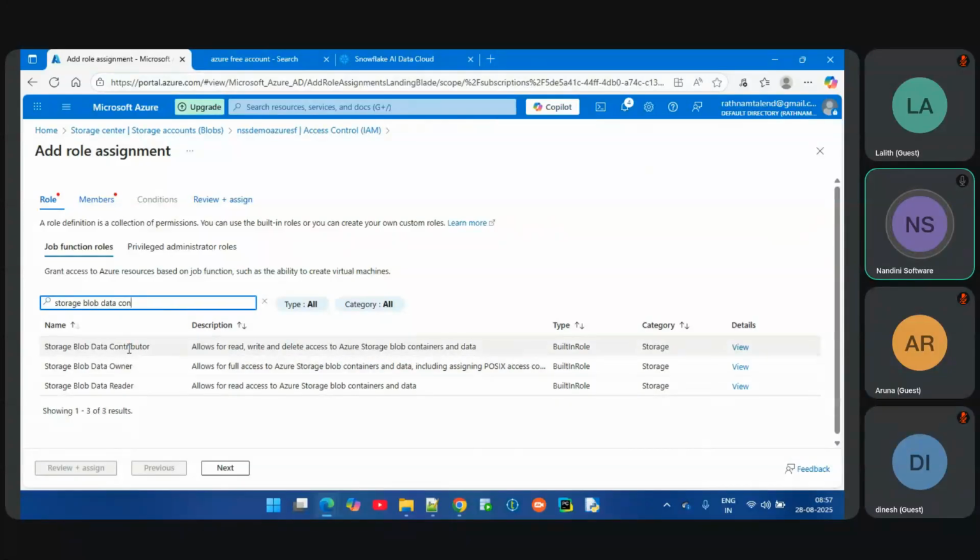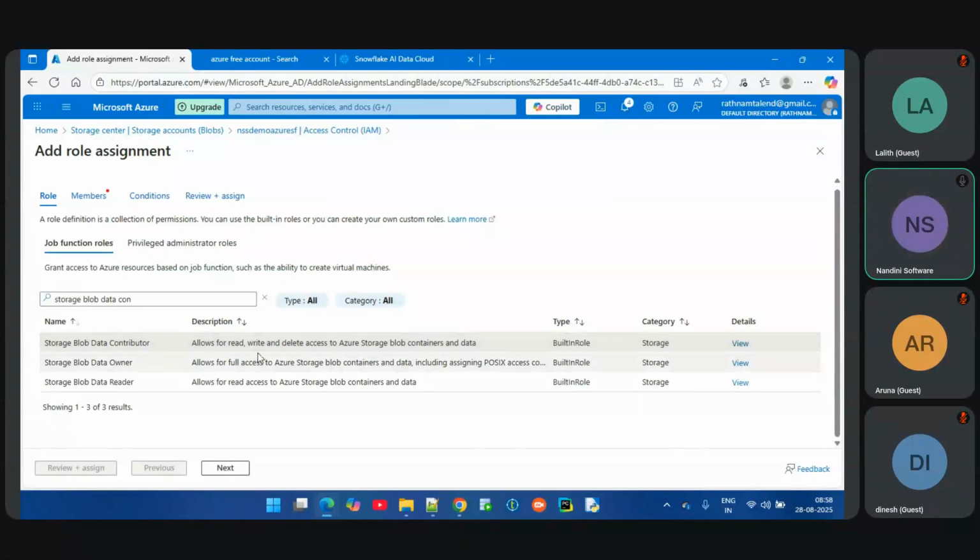What is the use of this? It allows read, write, and delete access. That's why I have to select it. When you select this one, it has read, write, and delete access.